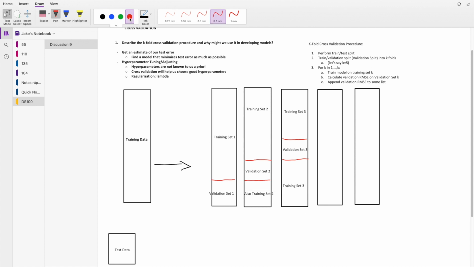And since I said k equals 5, this would be validation set 4. I'll just draw that like that. And then here, we would have our validation set 5. And this area is the training set, just like this area is the training set. I kind of don't want to type this out again, right? But I think you all get the idea.